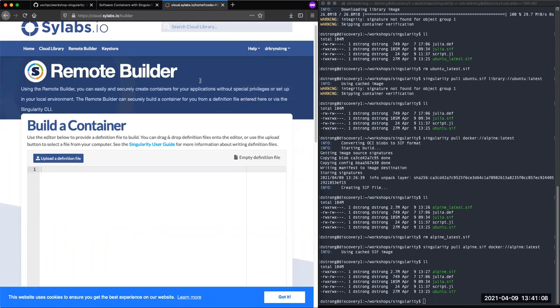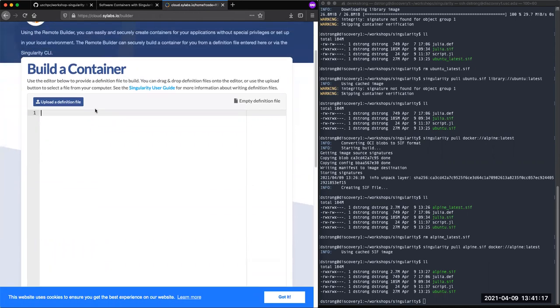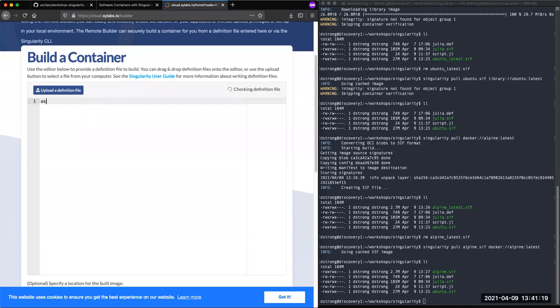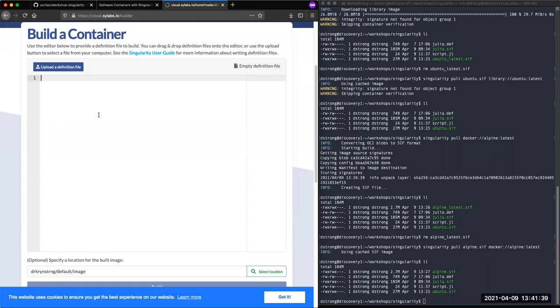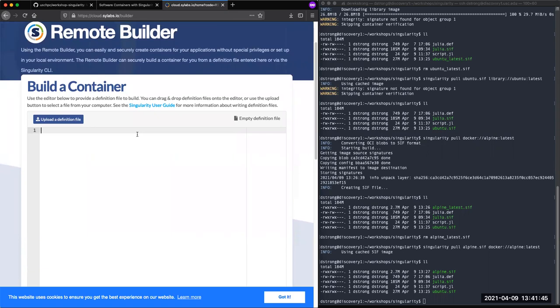Basically what's going to happen here is you enter your definition file into this section. You can type directly into here, but what I would recommend is creating your definition file locally in some kind of text editor, and once you're done with it, just copy it and paste it in here. That way you have a record stored on your local computer. In case something goes wrong with the build process, it's possible you might lose what you've typed in here. So just to be safe, I'd recommend creating the definition file with a text editor on your local computer and just copying and pasting it in.